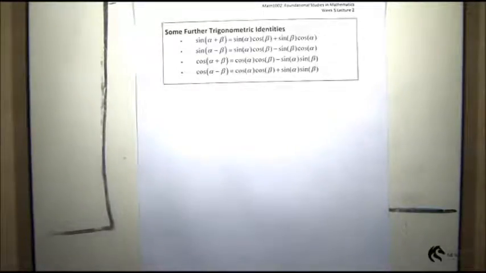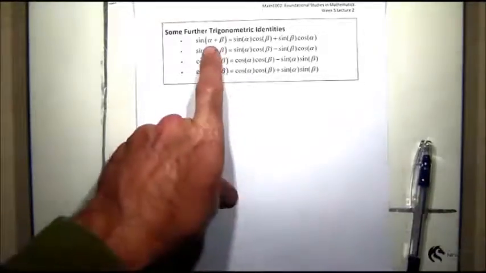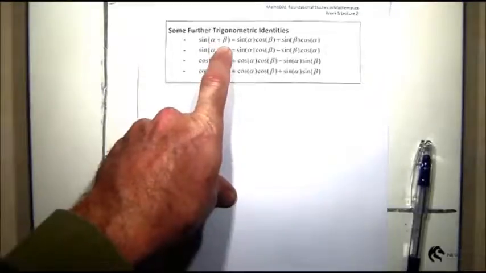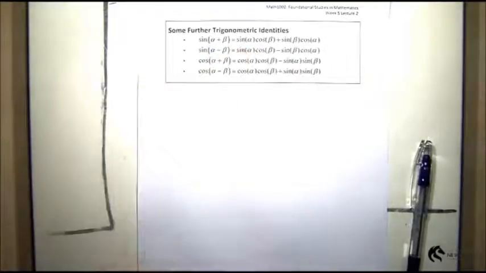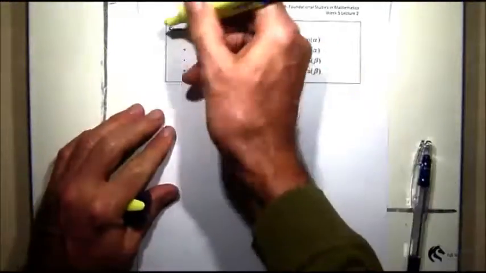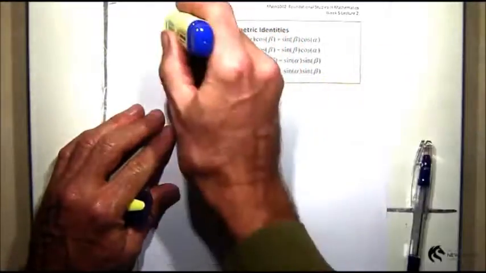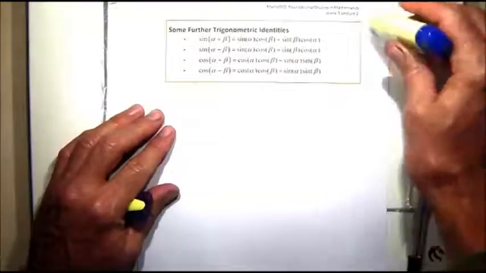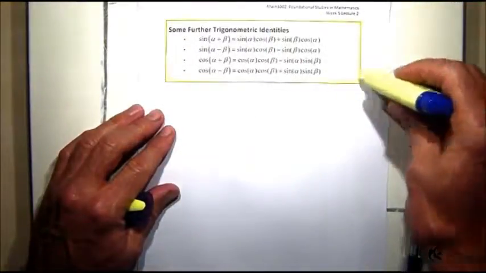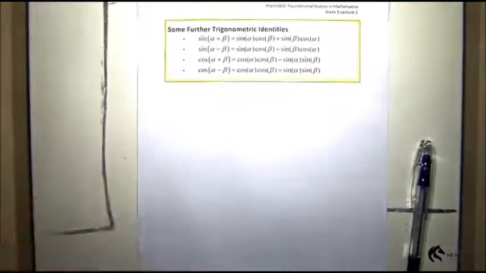So these are some more trig identities. These are called the addition formula because it says the sine of alpha plus beta, and it gives you a formula for which it's actually true. So let me highlight those. And I wouldn't expect you to memorise them, but I guess if you were clever, you'd probably have it written somewhere.